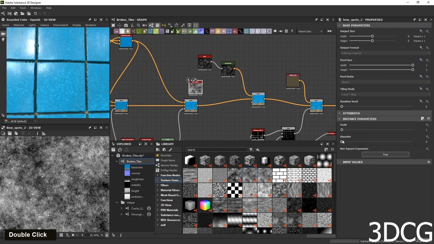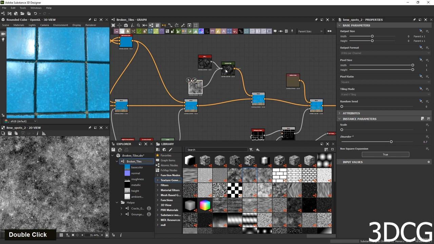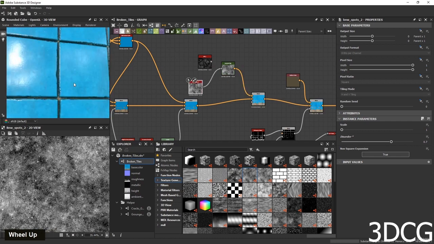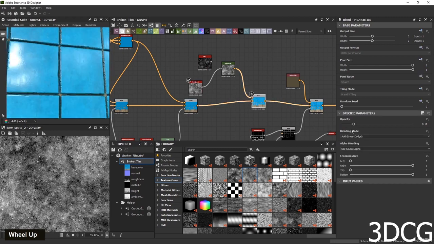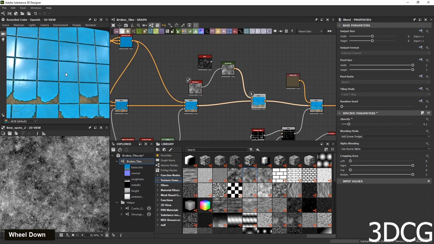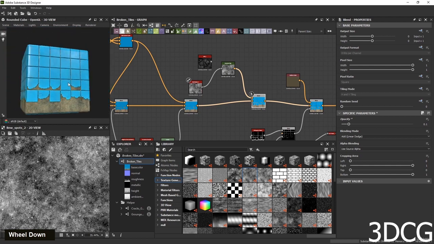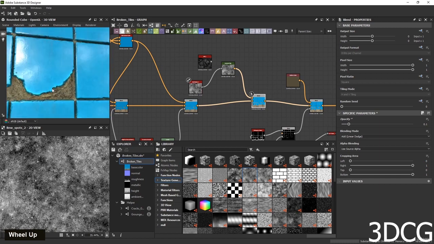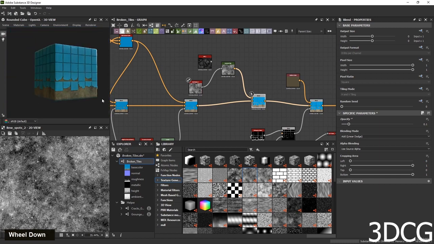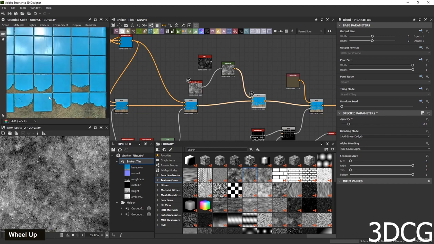We change the input. Now we have a little bit more variation in the color. All right, next stop, rendering this shape.